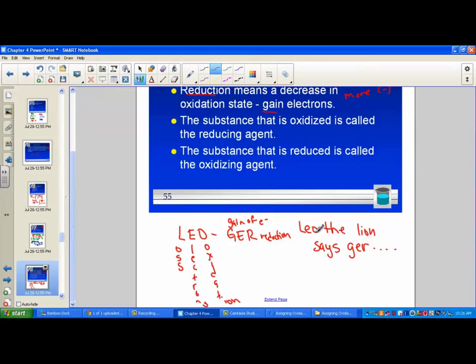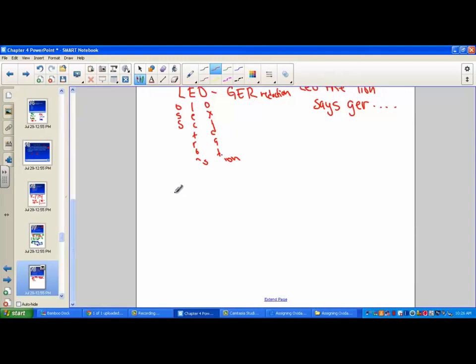Something that is oxidized has increased its oxidation number on the number line by becoming more positive. Something that is reduced has gained electrons and becomes more negative on the number line. Now, just to make this a little bit confusing, and I apologize for doing this, but we've got some vocabulary associated with this, and it is confusing at first, but kids will eventually kick it in. We have the term agent. So let's go ahead and fill in the blank. Oxidation means an increase in oxidation state. Reduction means a decrease in oxidation state.